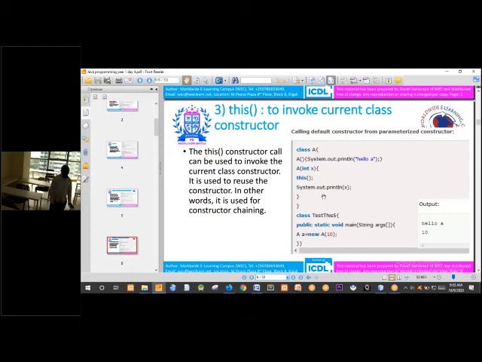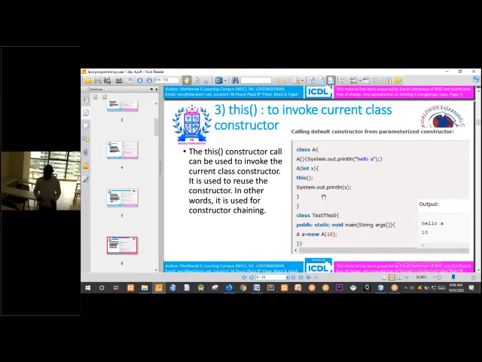So we can now call constructor by using this, as you are seeing in the output. So we are calling the parameterized constructor. A constructor is always called as soon as we create an object.